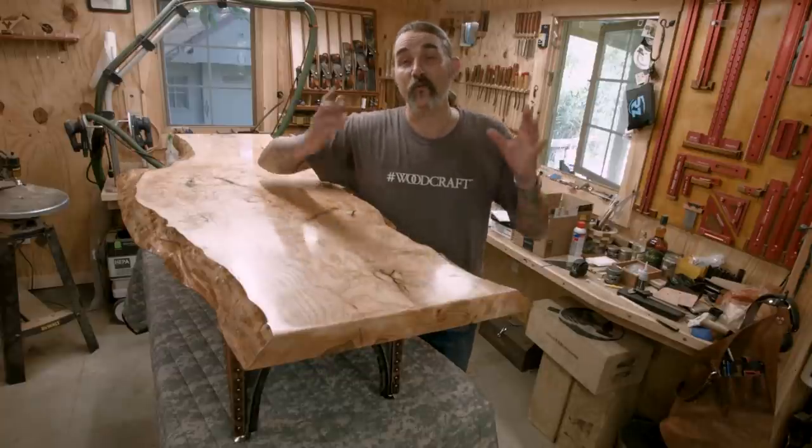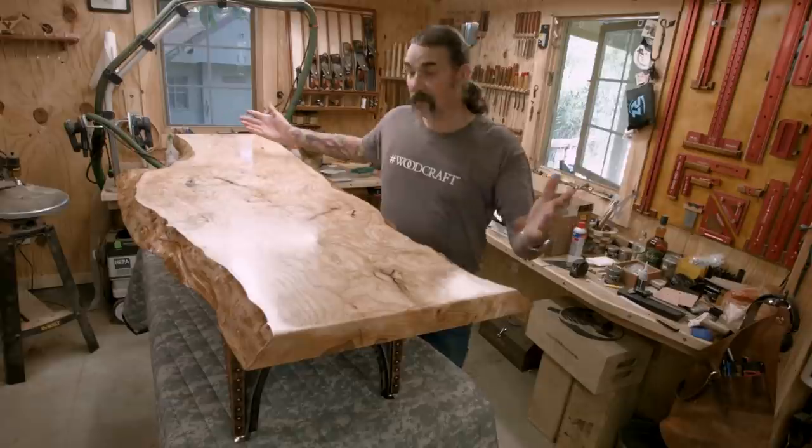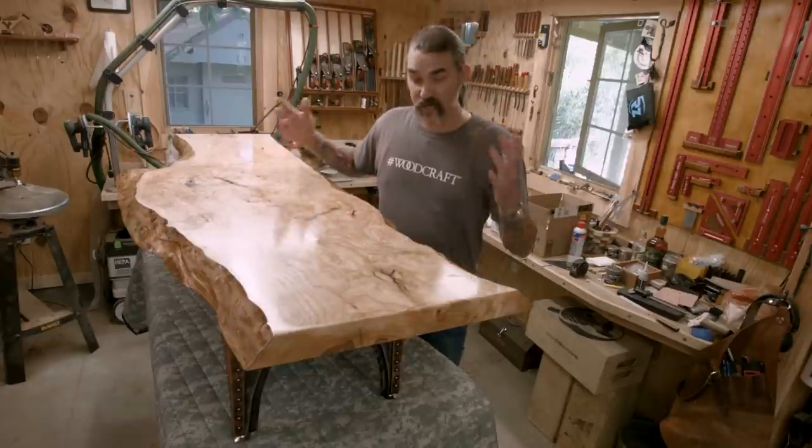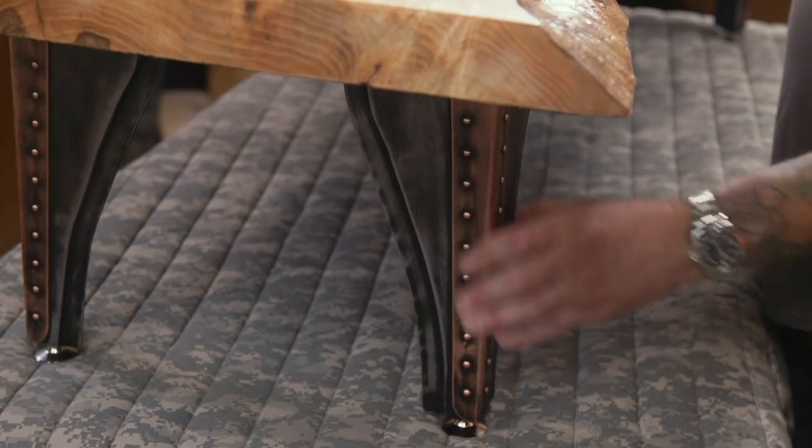Being a metal worker, I really enjoy the mix of metal and wood. I've needed a coffee table for a while, so I decided to build a live edge coffee table with custom metal legs. Stay tuned so you can see exactly how I did it.